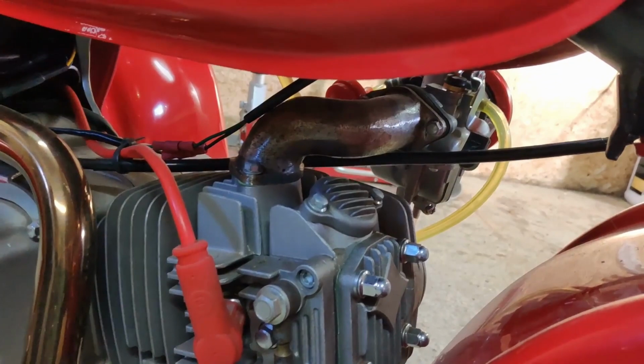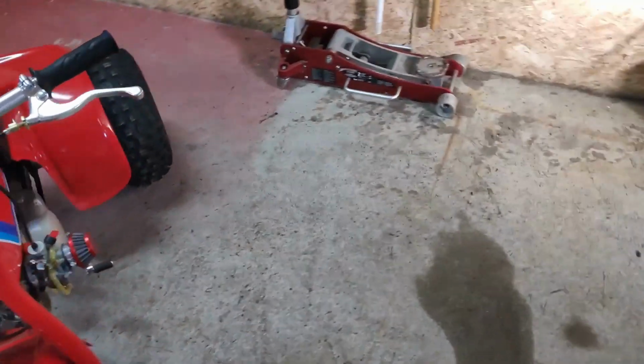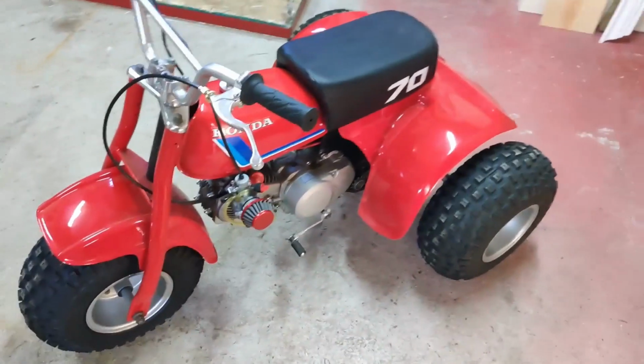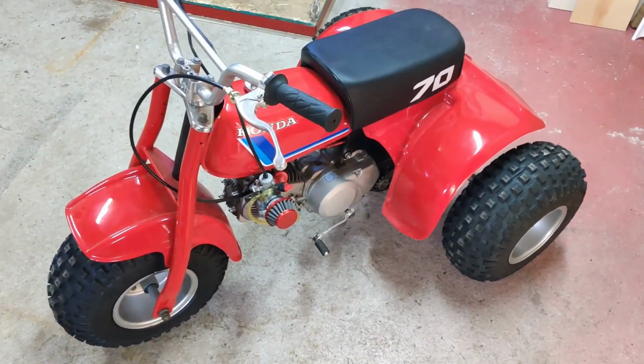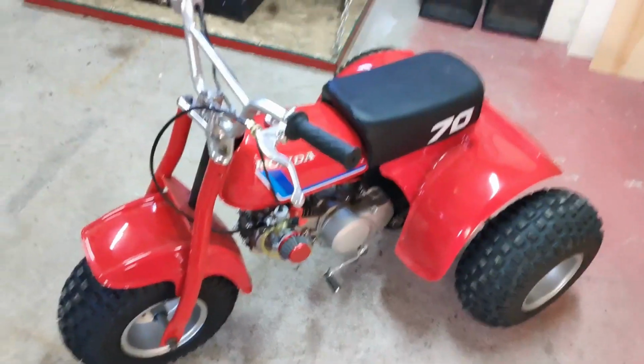The only thing was because the intake was longer, the volume of air was increased. So I had to increase how much gas is flowing in. But anyways, I got it running. Runs good. Maybe I'll put a video up of that running in the not too distant future. But in the meantime, we're working on foot pegs today.